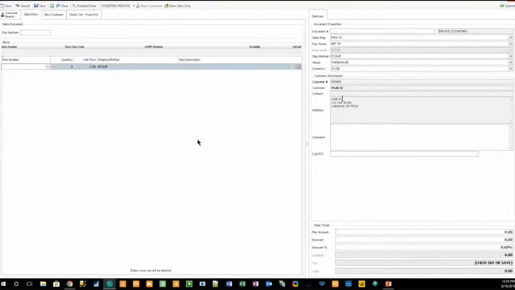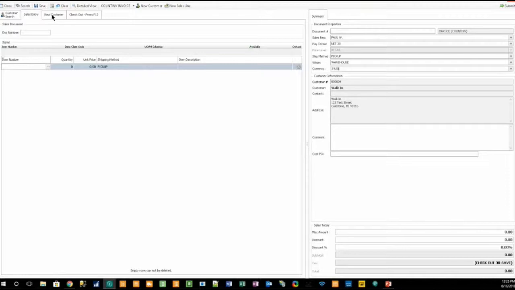So I'm going to click OK, and again, it's going to bring me back to my sales entry, and my next walk-in customer, they can go ahead and purchase whatever they're purchasing and pay with cash or credit card or checks. I don't know if I mentioned that before. We can use checks in SalesPad as well.